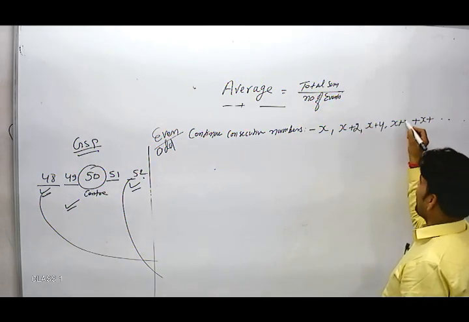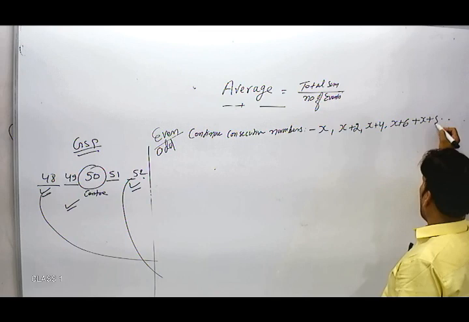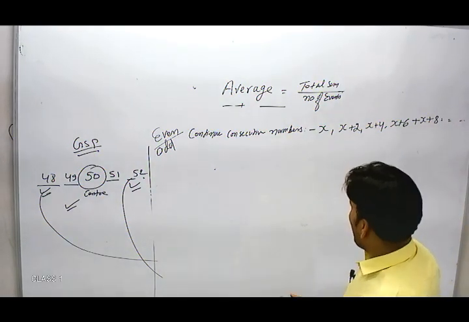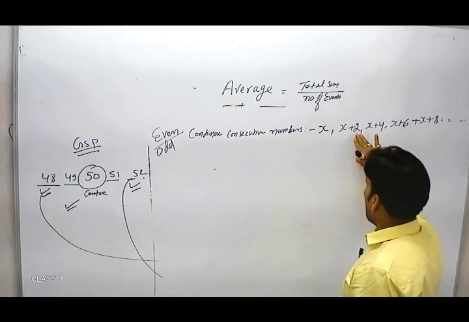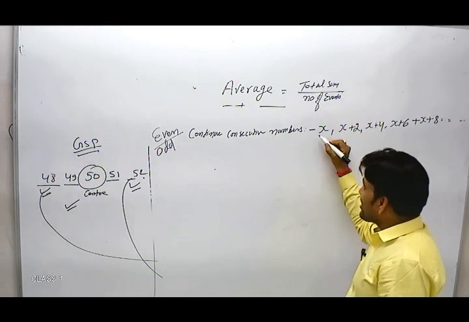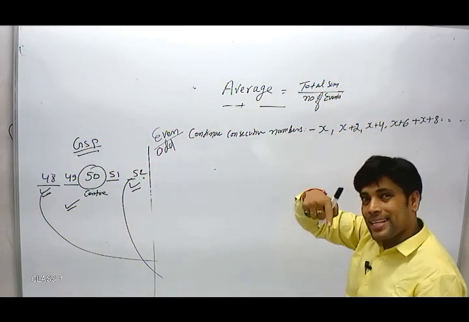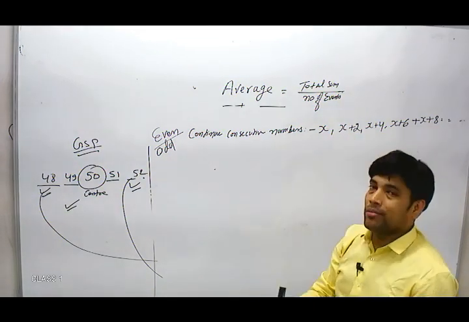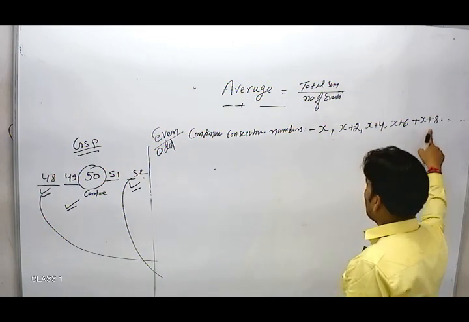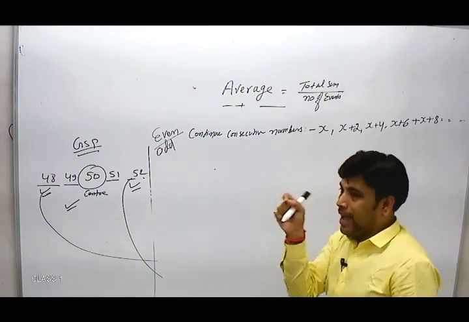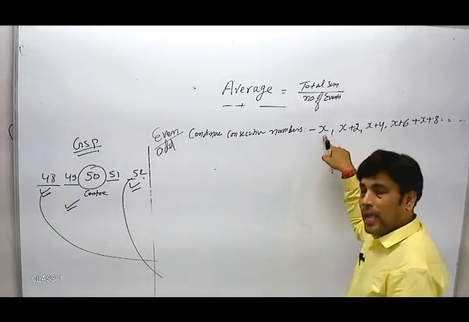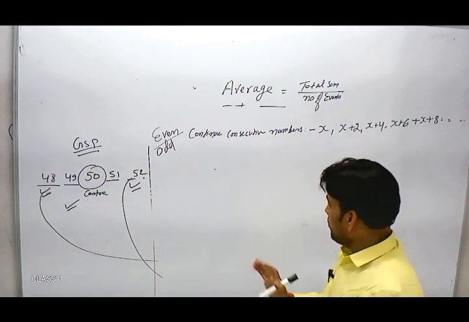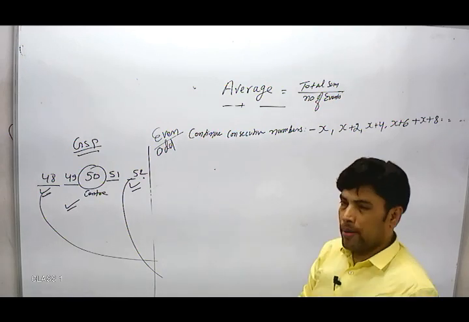Always 2? Yes, dear. Why do you always increase by 2 in both odd and even numbers? It does not matter whether the numbers are even or odd; the matter is whether x is even or odd. When x is even, all numbers will become even. When x is odd, all numbers will become odd. That's why the change comes from the x, not from this 2, 4, 6, 8. Now we have to understand these things on the basis of a question.